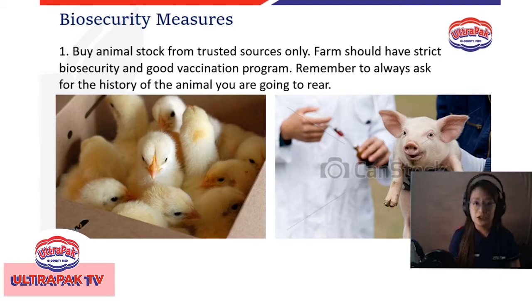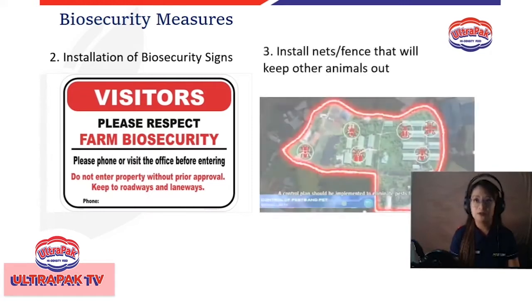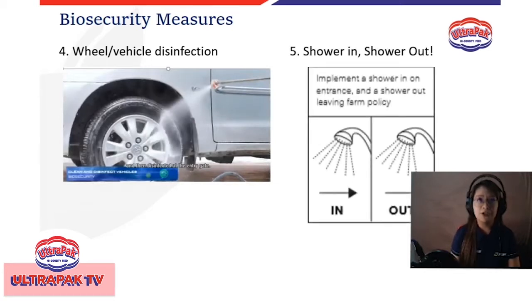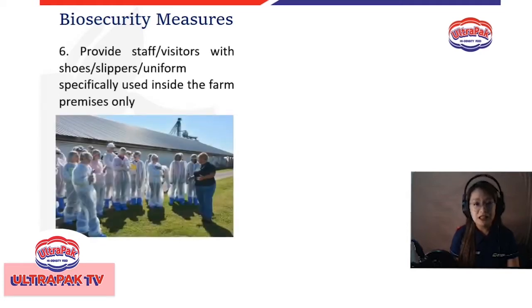Next is installation of biosecurity signs. Install nets or perimeter fence that will keep other animals out. Wheel or vehicle disinfection. Shower in or shower out. Provide staff or visitors with shoes, slippers, or uniform specifically used inside the farm premises only.